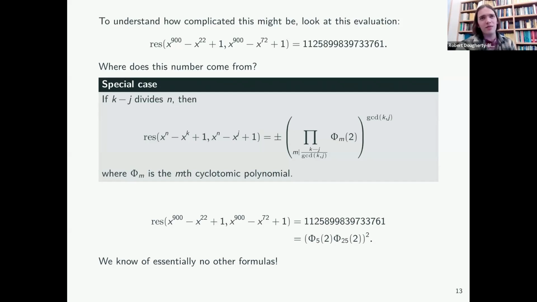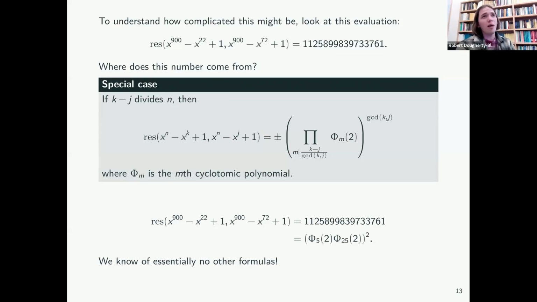So based on this, it's our feeling that any formula for the resultant that you might come up with is not going to be very simple. It might be simple in some number theoretic sense in that it's not insanely complicated. You can write it down, but it's not going to be something like i plus j squared. It's going to be something a little more complicated involving some number theoretic properties, we would say.